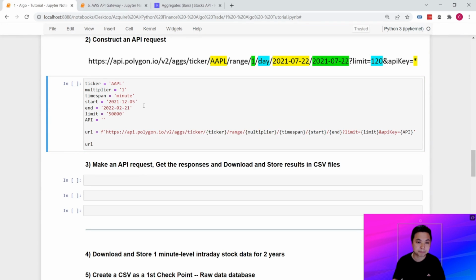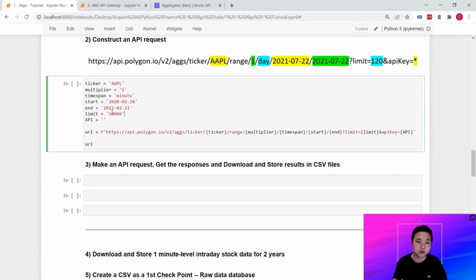Now let's get back to this start and end date. Remember that we want to download the 2 years data. Let's say, for example, today is February 28th, and then 2 years ago, right? That is 2020, 2 years ago.